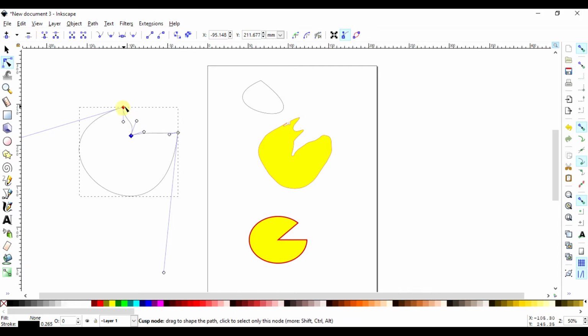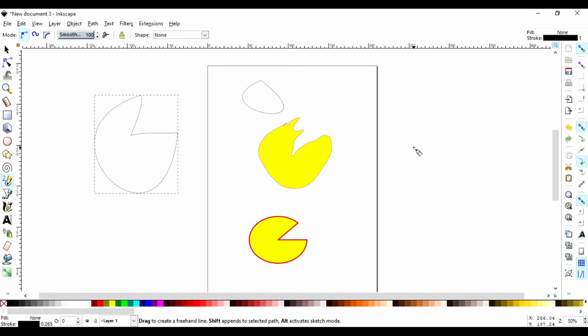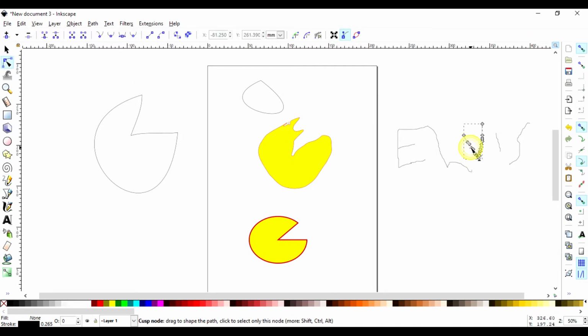You see that? Also, I can have the freehand tool selected, then I can reduce this. In my previous video it was around 50, so I can make this one around 5 and see what's happening. I can try to write my name there, Elvis Creative. So this is going to be really messy, because I have that smoothness turned to a lower number. Even this one is a bit messy.